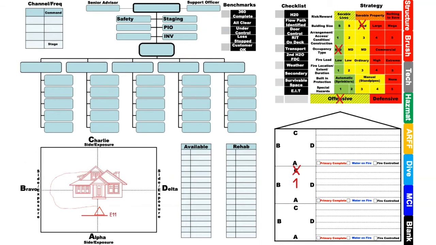11, I have you on scene of a medium, single-story, single-family residence. You have a working fire on the Charlie side with smoke showing. You're pulling a pre-connect to the Charlie side. You'll be offensive, in command at 0021. Command, Metcom. This is your 10-minute ticker.